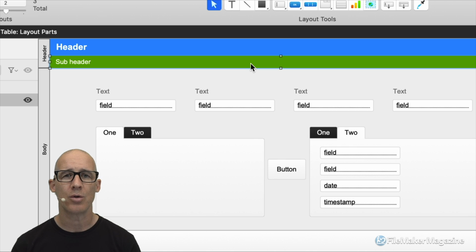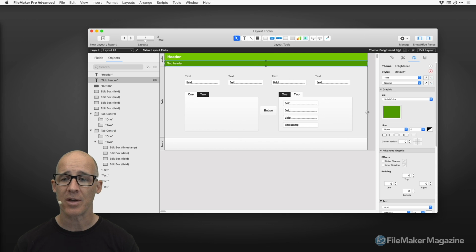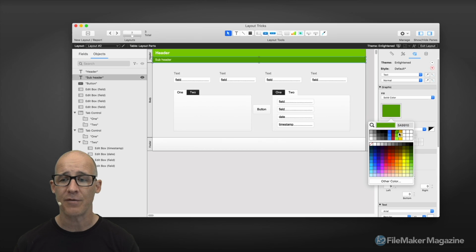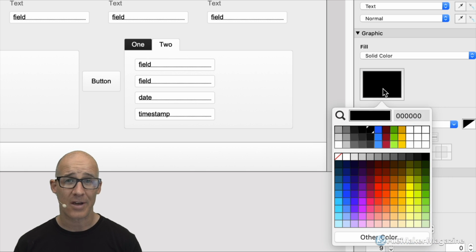It is much easier to use opacity in order to control this, because I can set this to either a black or a white and then use that opacity in order to achieve the exact same effect. So we'll go back to the green, and how do we do that? Well, we select our object right here, and instead of choosing the darker shade of green that we are on, we choose the black. And then we select again after we've chosen the black, and we choose the option to choose other color right here.